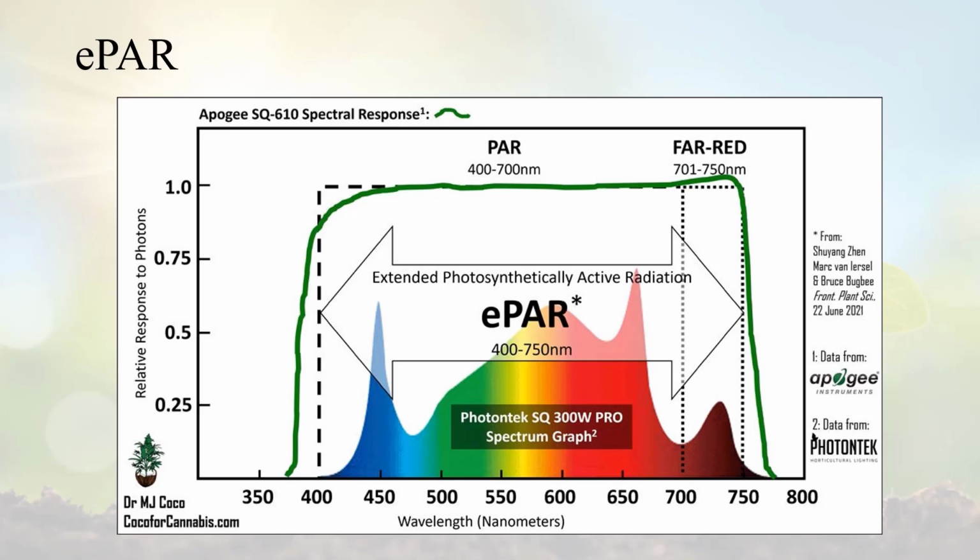Because of this, we've now extended the PAR range to include far red light. Traditionally PAR was from 400 to 700 nanometers, and that's what we considered important for photosynthesis. We now realize that we need to extend that out to around 750 nanometers to include that far red spectrum, and this is referred to as EPAR. If you look at a lot of lights or lighting systems you could buy nowadays, they will say that they're including infrared light or far red light because of this EPAR and this effect.